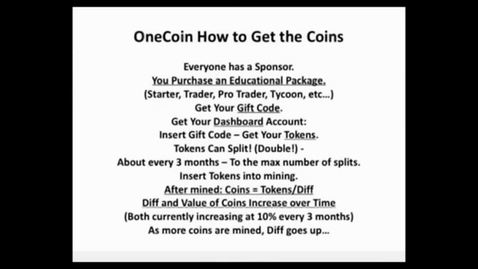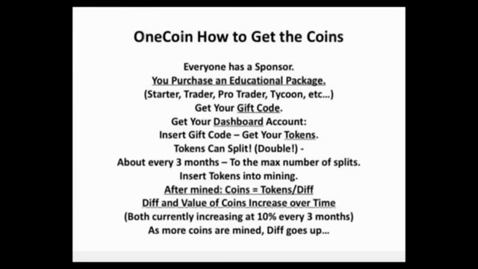The next slide is how this really works. You purchase an educational package, and the packages are called, say, a starter. And you get your gift code, you get your dashboard account, and when your account comes up, depending on your package, you get tokens. The number of tokens changes with the account. The more money you put in, the more tokens you get.